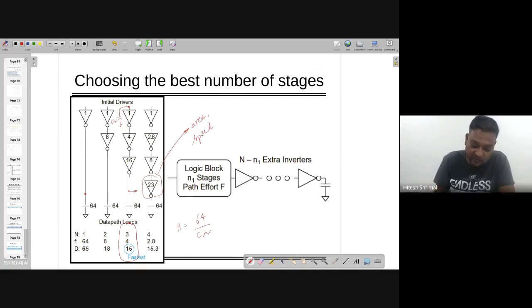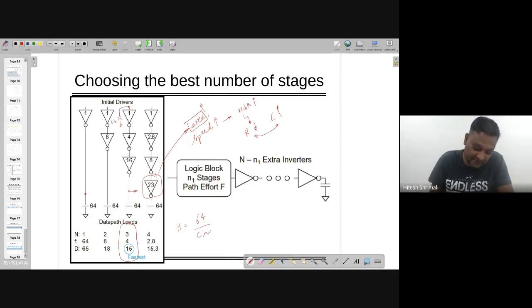By the way, both of these things are interlinked with the fact that if you want to increase speed, you need to increase width, because increasing width will decrease the resistance, but at the same time it increases the capacitance also. So if you find the trade-off value, you will see that you land up with an increment in area to achieve better speed. Everything is interlinked, and if you are adding some extra stages, it's going to cost you in terms of area. So you have to find the optimum solution.